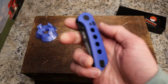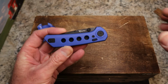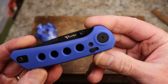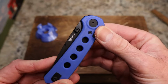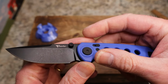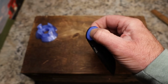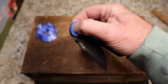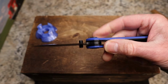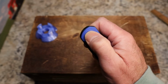Now, what you have to understand is what we're dealing with here is a pivot lock. So that means your lock is this button right on the pivot. It is just like a button lock, like a plunge, basically. So when you flip it out, that button protrudes now. It was pretty much even when we're closed. It's pretty close to even here, but of course you can push it the rest of the way, and now that blade is free. You can flip that up like so. But again, when it's open, you now have a protruding button, and when you want to close it, you just push, oh, I must have hit the lock. I did hit the lock. You push the button and she closes.